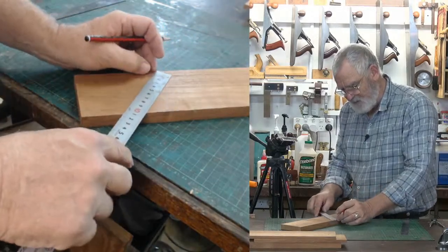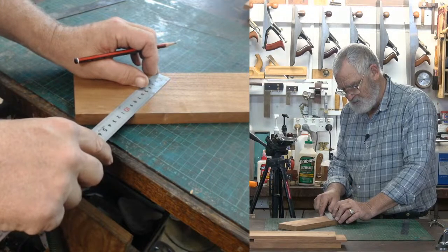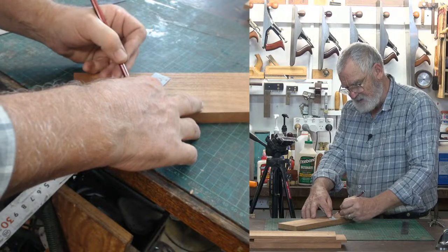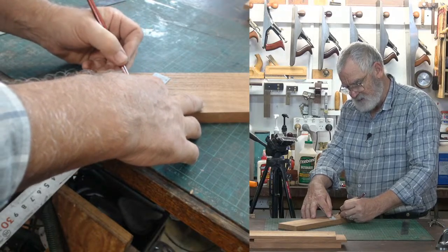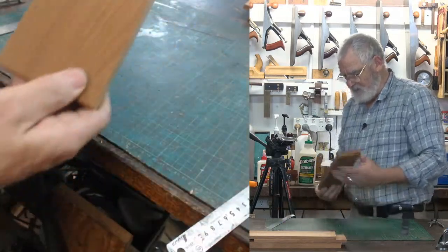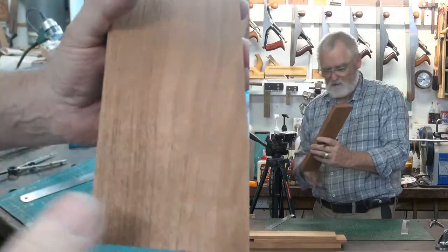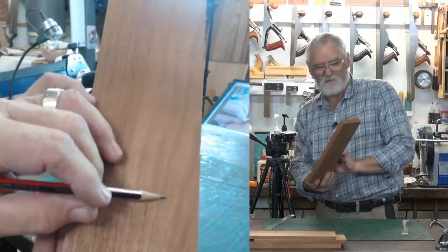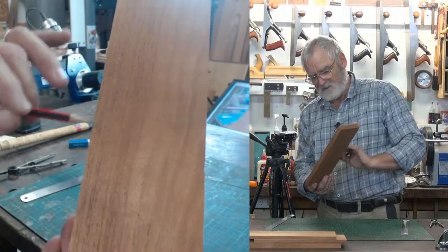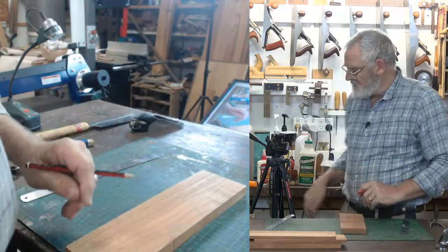If I did the same thing, put it there and we'll go to 12. And I mark it off in threes. 3, 6, 9, 12. Now if you have a look at those two marks, that one there and that one there are the same spacing, that one and that one are the same spacing, and this one are the same spacing.